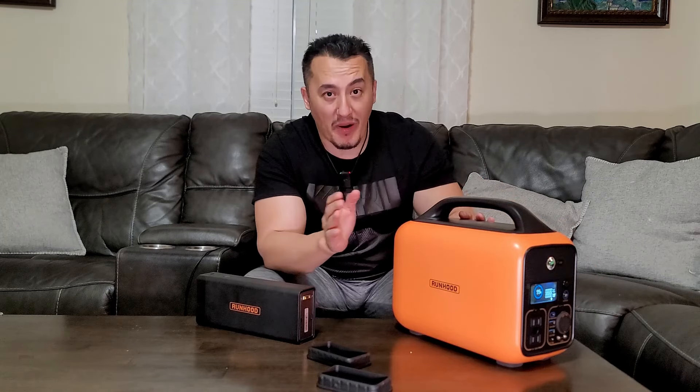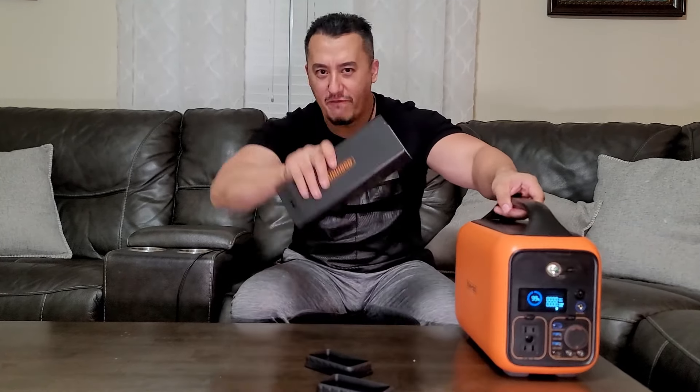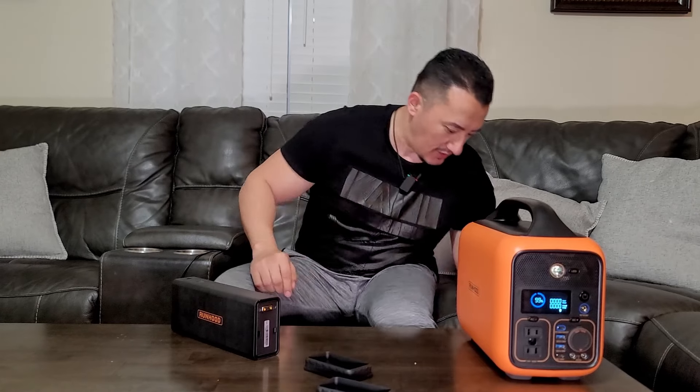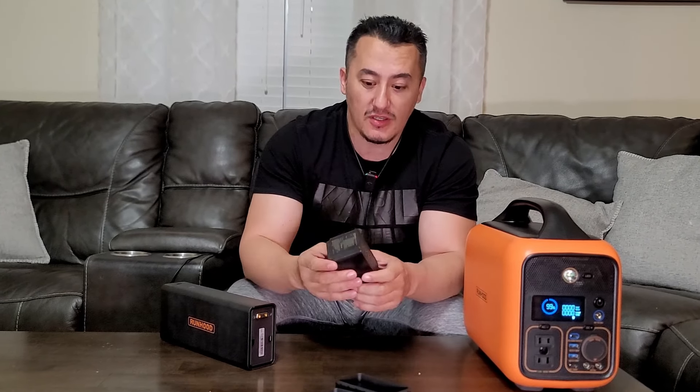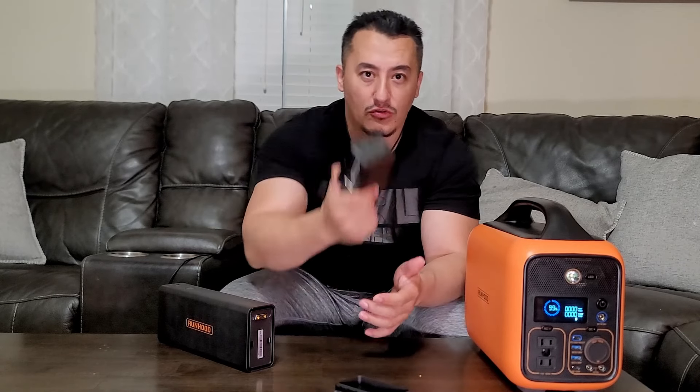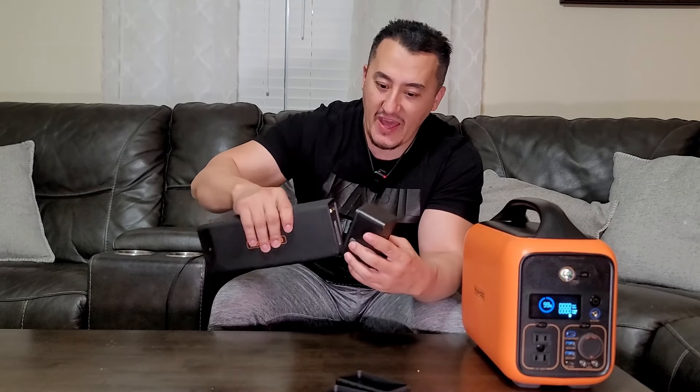You can charge each battery separately. Run the unit on one battery while the other is on the fast charger, then swap them. Unlike any other power station, you can take just one battery — a smaller, lighter version — and if you break it, lose it, or damage it out of warranty, you just order another one on Amazon Prime and have it the next day.